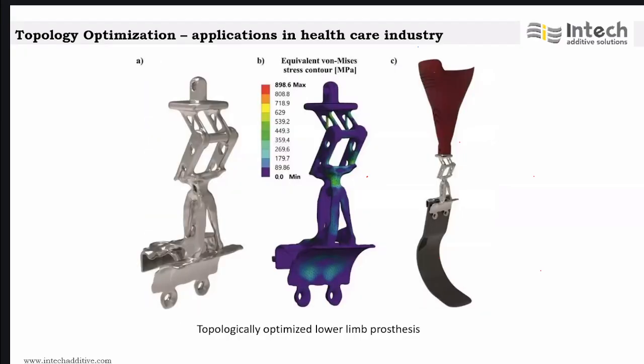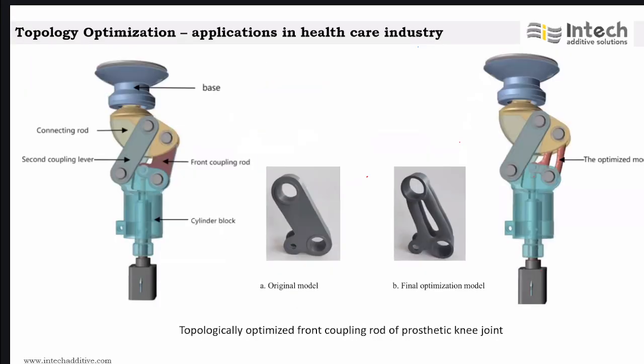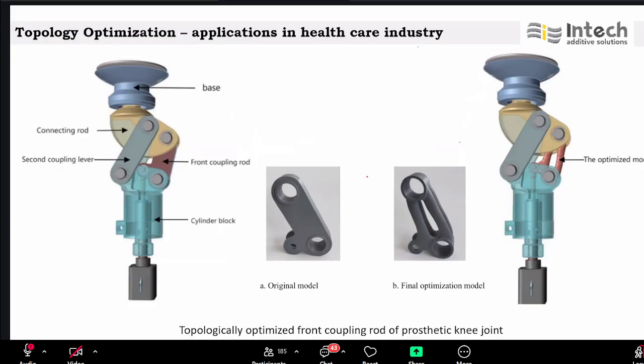And in this one, you can see this center portion is what they've taken for optimization, where they were able to get 45% weight reduction. And this is the region connecting rod. So that connecting rod, they have taken it for optimization, which is made of titanium alloy, and 62% weight reduction was achieved.